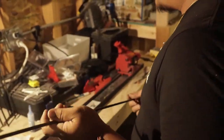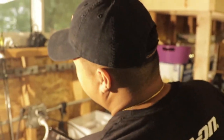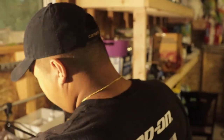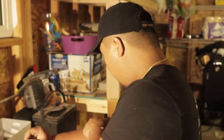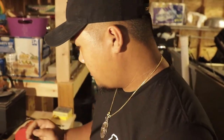And now we'll do the fletching. For your fletchings, usually we do two colors, or you can look kind of goofy. We did this just for fun. It's a bad arrow. Three different colors. It's up to you guys. But I'm going with yellow and white. I actually never seen no one shoot yellow and white. Like, friends, family, never seen no one use yellow.